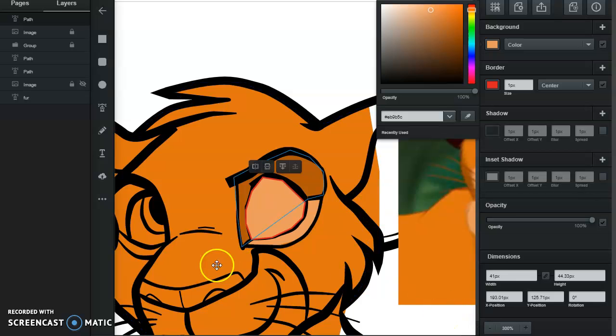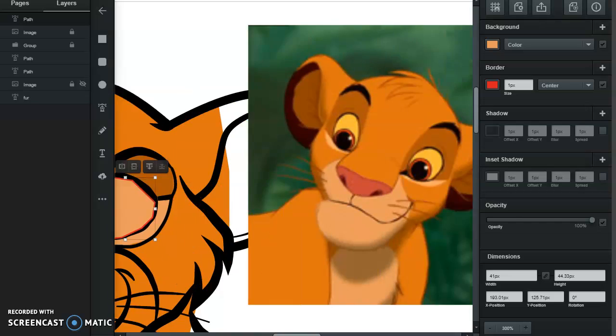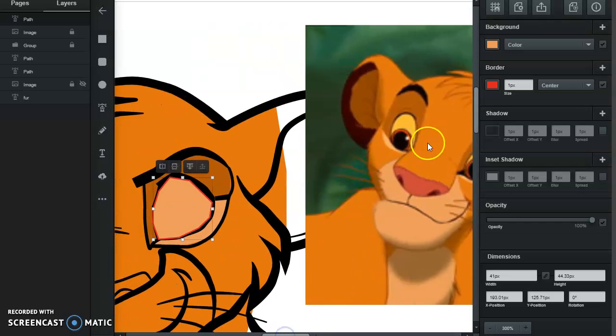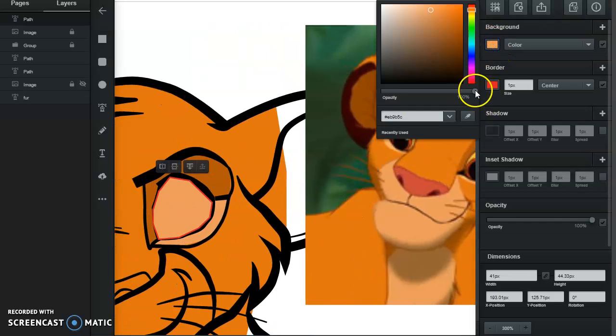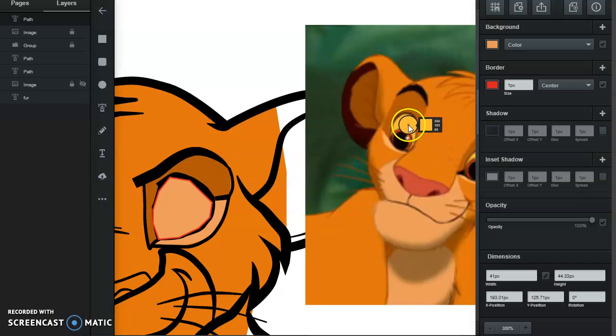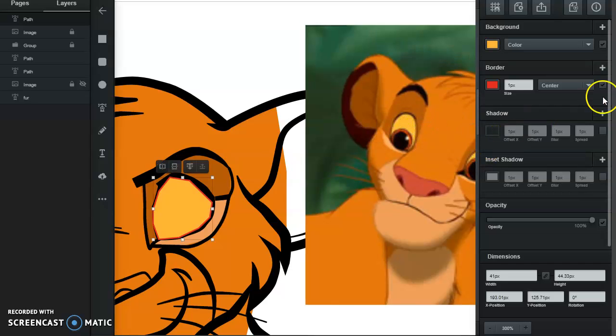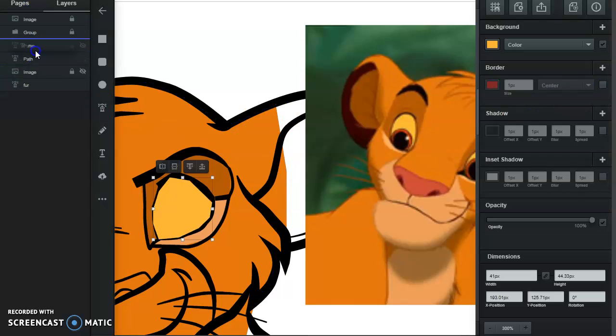I can't see my color guide. Here's my color guide. Click on the color, click on the picker, select the eyeball color, get rid of the border, and then drag this underneath group. There you go.